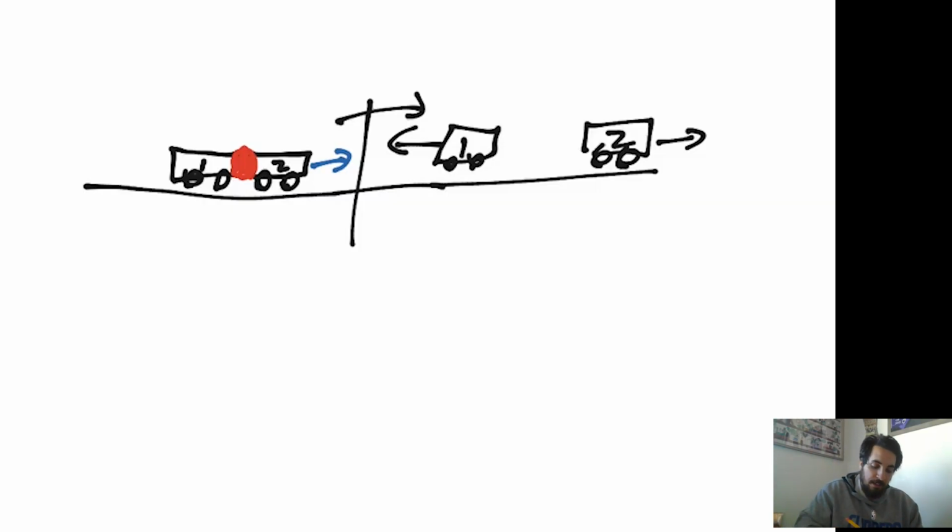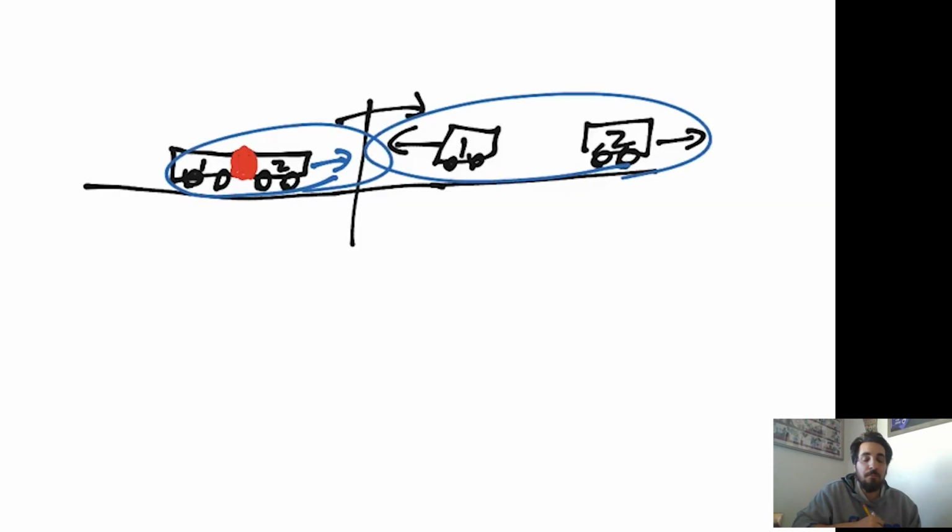Now when we take a look at this again, we define our system to be both carts together, both before and after the collision. And when we do this, we can be certain that our initial momentum is going to equal our final momentum for our entire system. However, our kinetic energy is going to be different. Because here we initially start with some energy being stored in this explosive material. Whatever that material is, there's chemical energy stored in there. And that chemical energy is released into the system, sending the carts on their way. We're transferring that chemical energy into kinetic energy.